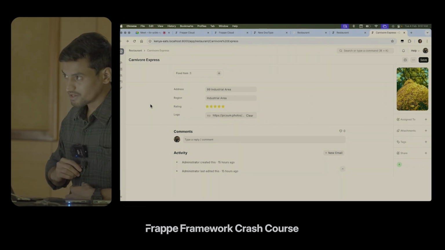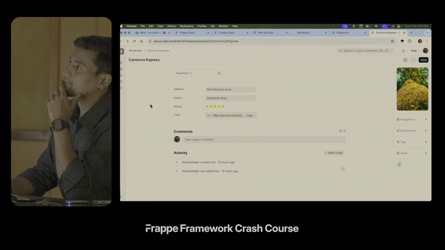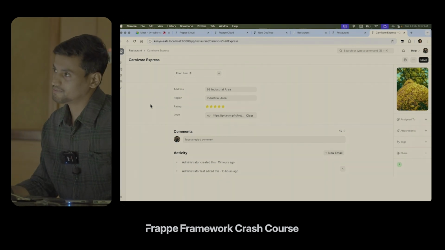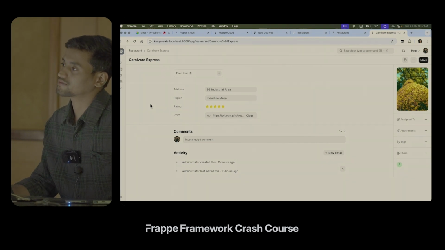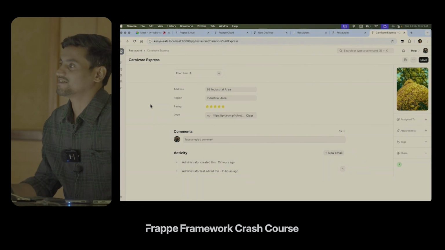Sorry? Is it okay to interrupt you? Yeah, you should. How do you set the one-to-one relationship or one-to-many? You want to create a one-to-one relationship. Yeah, like where is the setting for the many food items you want? Others might need it. How do you set that many food items for one person?